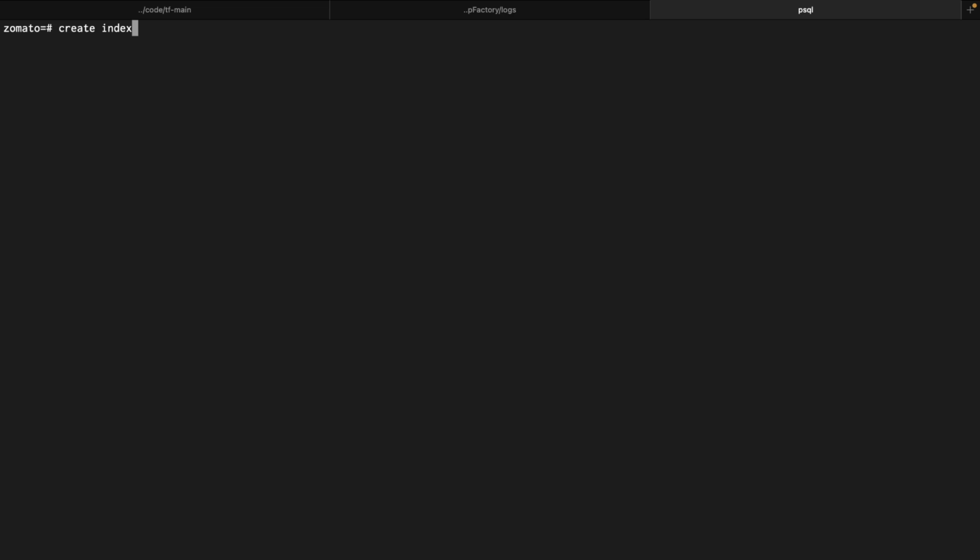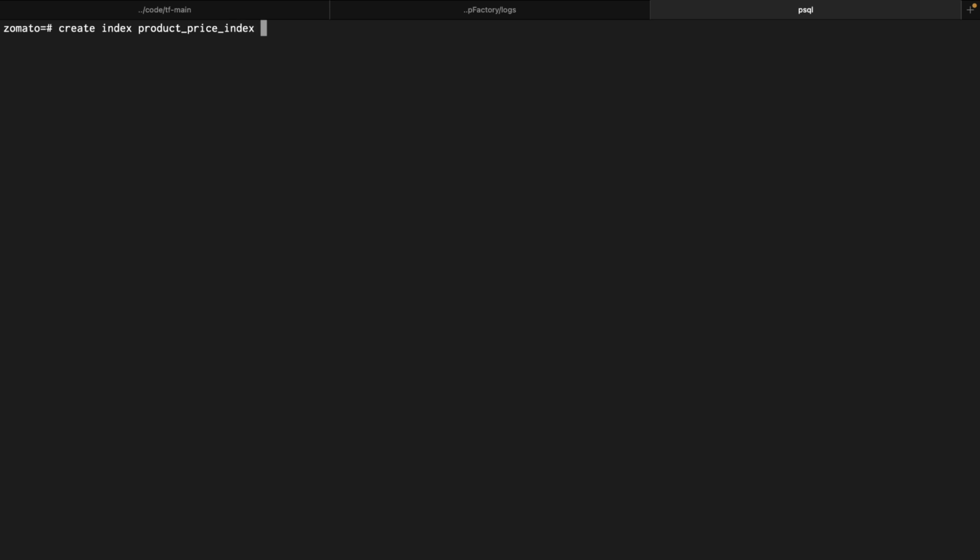Create index, then index name. Create table, then table name. Create view, view name. Create trigger, trigger name. Create function, function name. So the same goes with index. Create index and then the index name, like product price index. Cool.